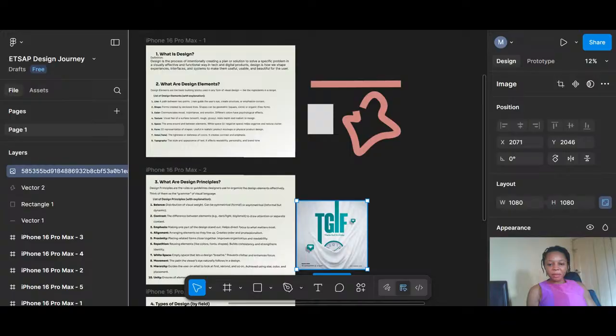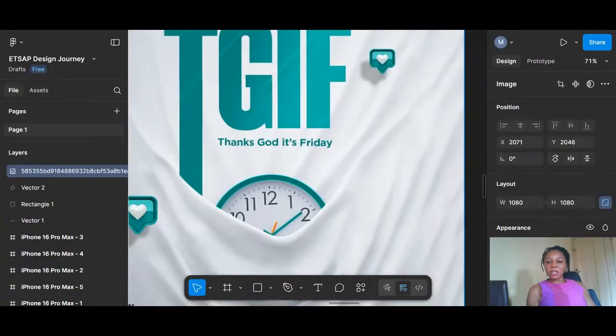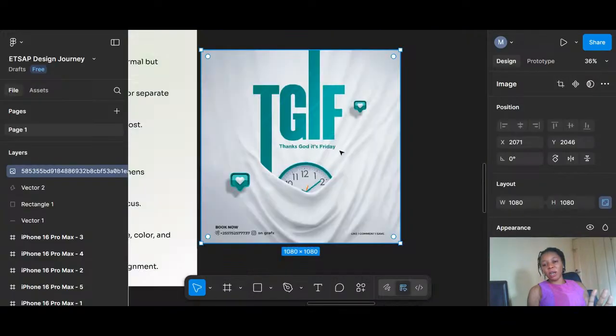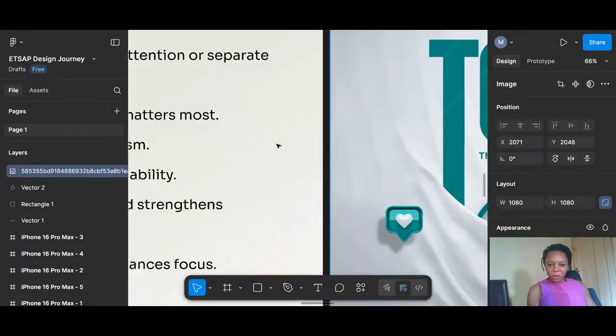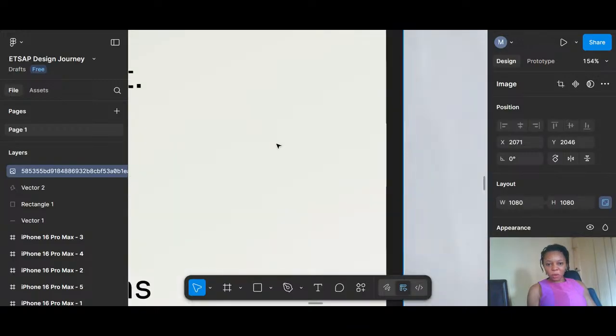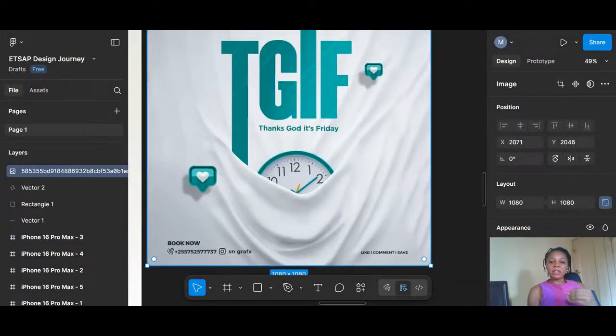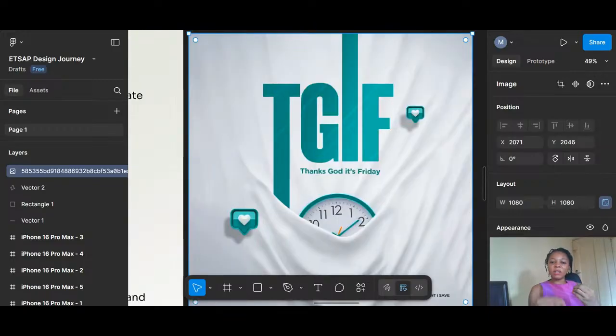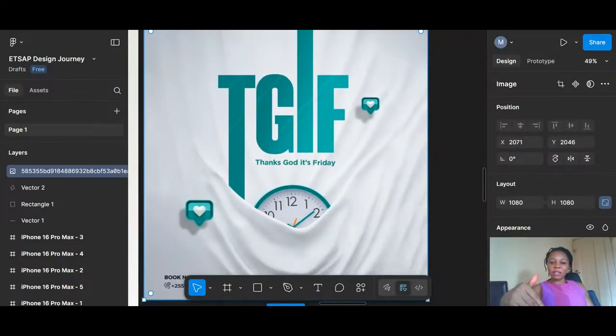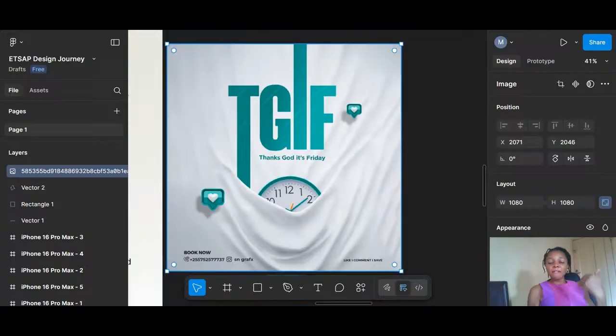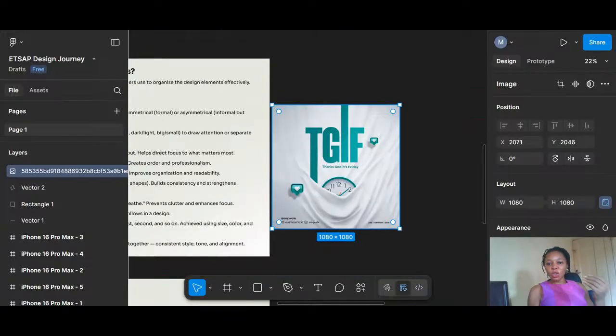So looking at this interface, you can see that the texture is not as smooth as this other one. So you see what texture does to a design. Texture gives it depth. It makes it have a feel. It gives you this realism that looking at this now, you think in your mind, okay, this is a cloth and the write-up is entering into it. These are all the effects texture causes to a design.